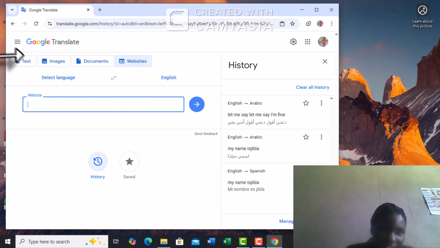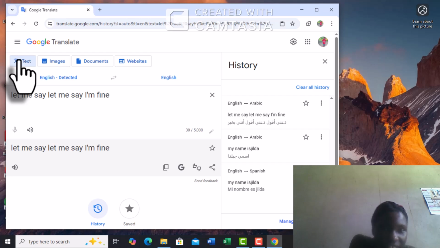You see, text also. You can also translate conversations using Google Translate. You can even have a live conversation with someone in another language. Just tap on the conversation icon and both sides can speak and see the translation in real time.